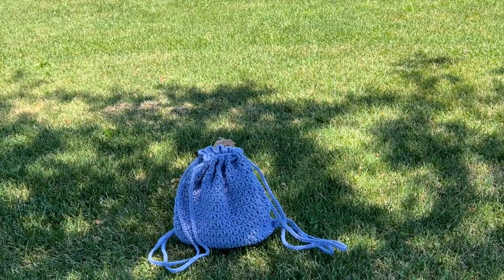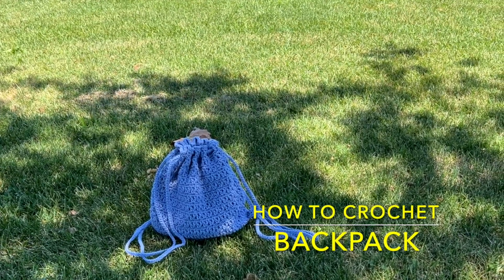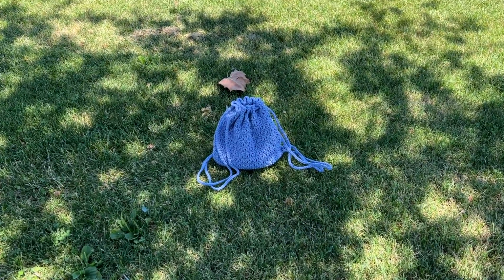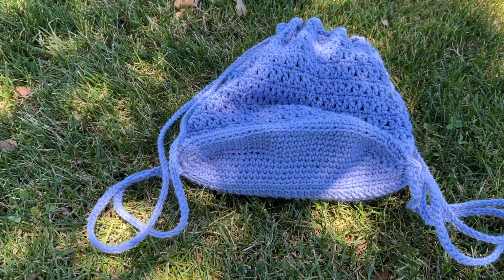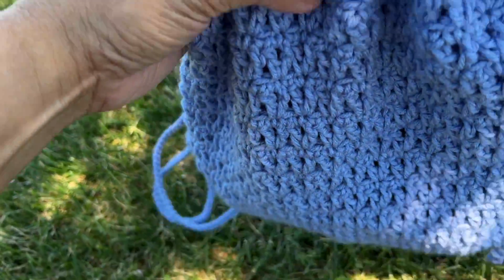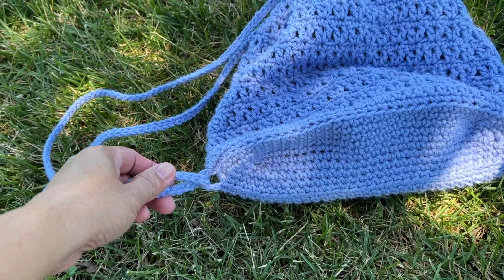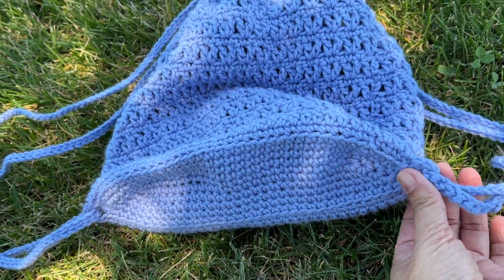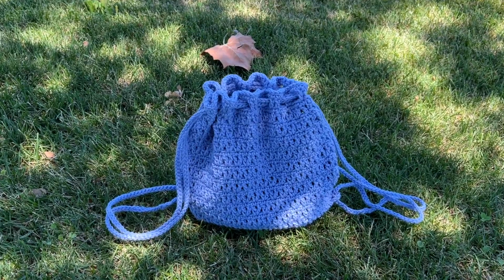For today's tutorial, I'm going to show you how to crochet this backpack. This is similar to the other backpacks that I featured previously, but this backpack is designed with a base so that when you set it down, it will stay upright like this. I also included this little feature right here at the two bottom corners where we insert the strings before we attach the strings together. Now let's get started.